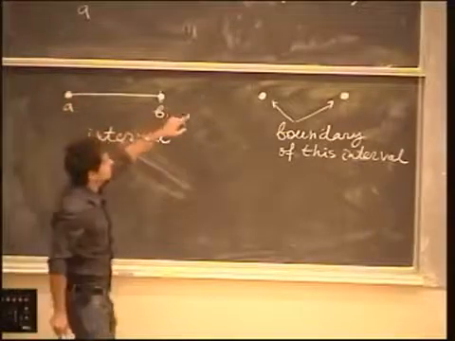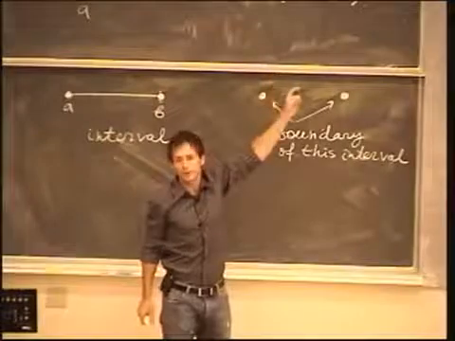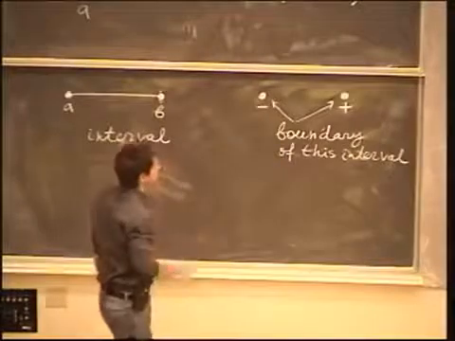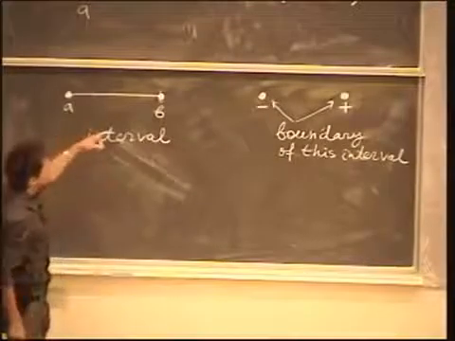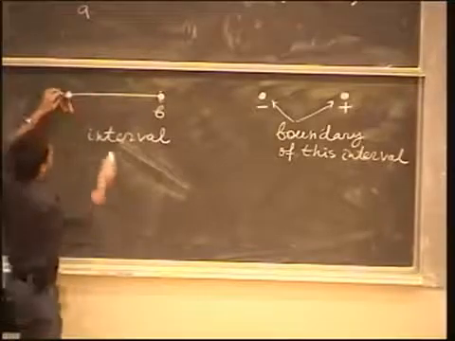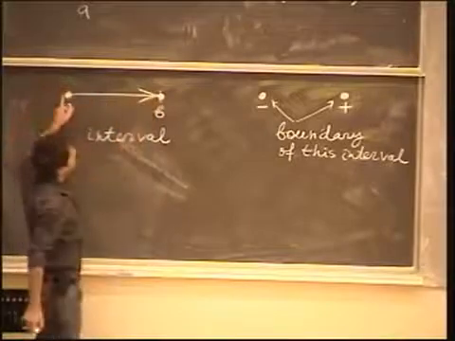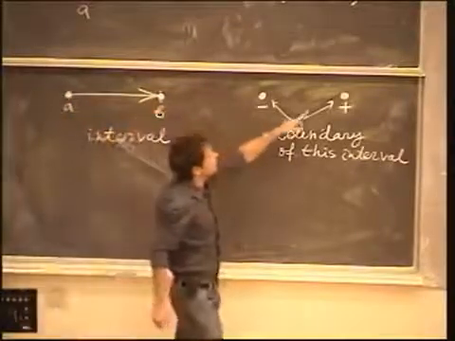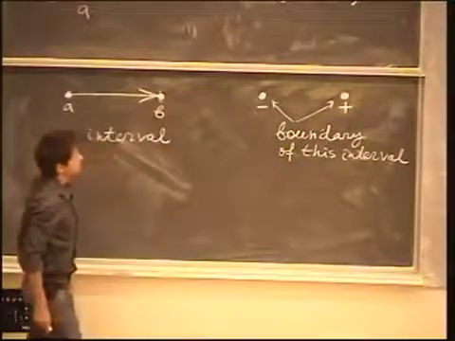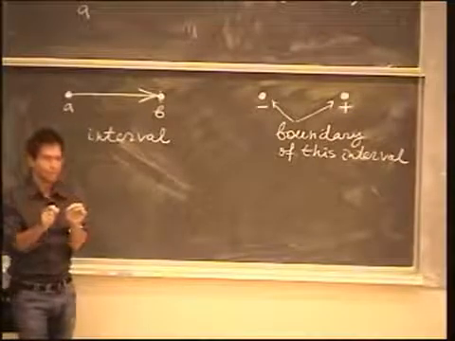There is something interesting that happens here. f of b enters with a plus sign, and f of a enters with a minus sign. So actually, this point comes with a plus sign, and this point comes with a minus sign. And we can read this off from the orientation of this interval. This interval has an orientation. We integrate from a to b, so there is an orientation. The arrow points from a to b, and therefore the end point b comes with a plus, and the initial point a comes with a minus. So you see, this already indicates that orientation is going to play an important role.